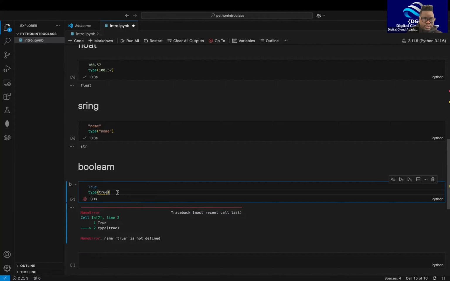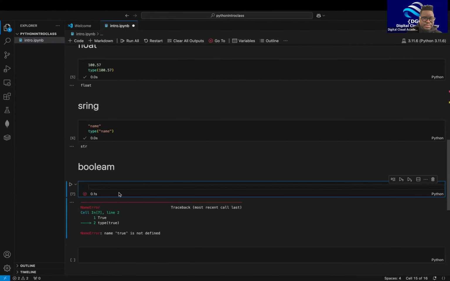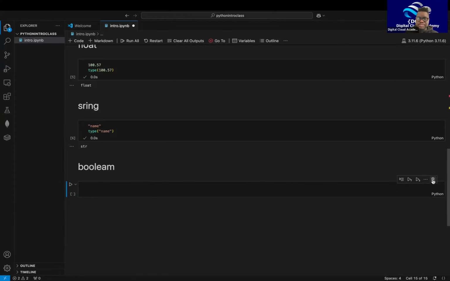This will actually work for Boolean, but I'll explain Boolean later as we have some things we treat on Boolean. So that's that.